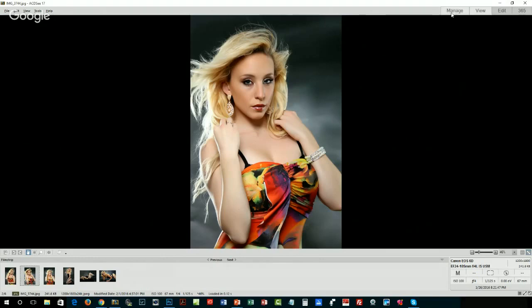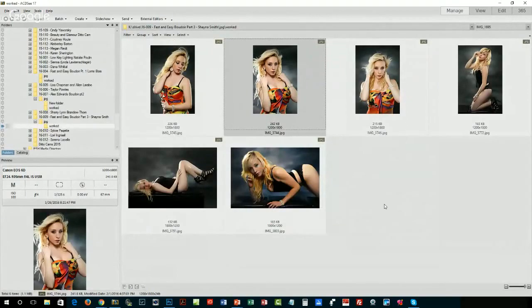I would love to show you some real world clients to show you the kind of problems that we run into, but I make a commitment to my clients that their images will never be shown on screen, on the internet, on Facebook, without their explicit permission. So I have to honor that commitment to them. But like I said, these 3 sessions were all models. The models are pretty darn good, so it's not a good representation of what you're going to find.